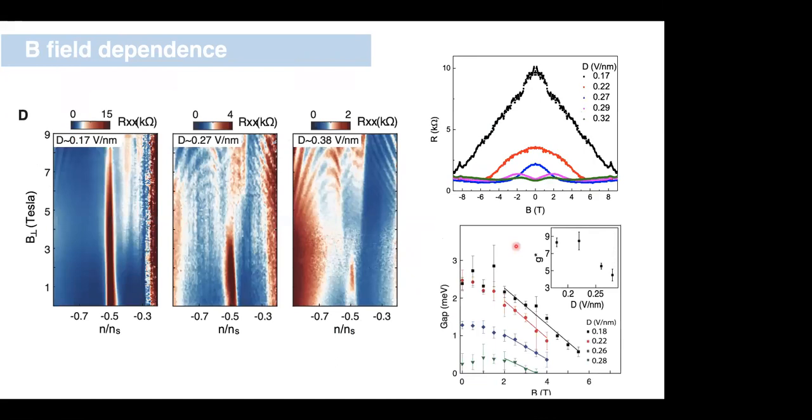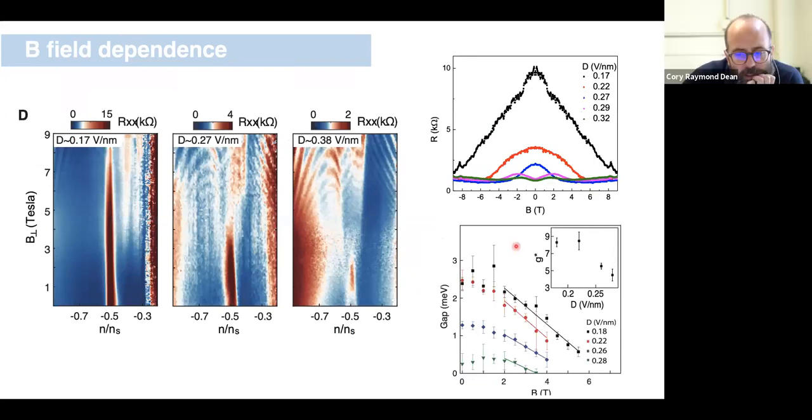Okay, so here I'm just going to touch on data that I don't think we've published. Maybe it was in the supplemental of our previous paper, mostly because we don't fully understand it. So I'm just going to tune the knobs and tell you what we see. Here we're looking at a specific device, applying a magnetic field more carefully, in terms of how the Mott gap evolves as a function of magnetic field.